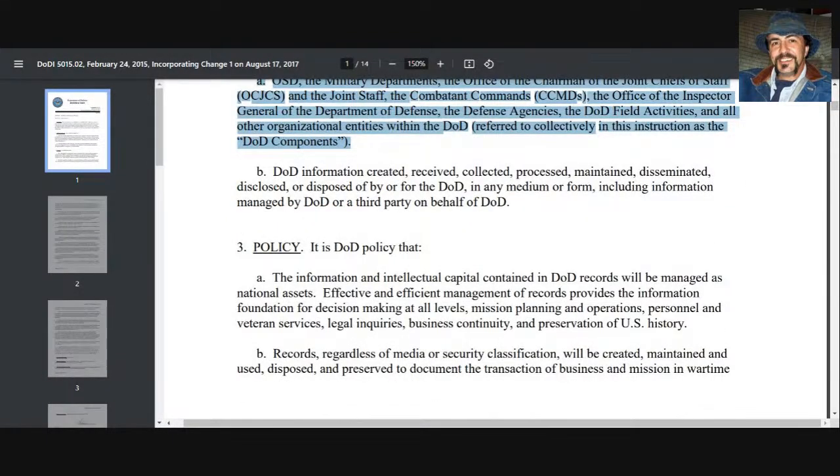DoD information created, received, collected, processed, maintained, disseminated, disclosed, or disposed of by or for the DoD in any medium or form, including information managed by Department of Defense or a third party on behalf of the Department of Defense.